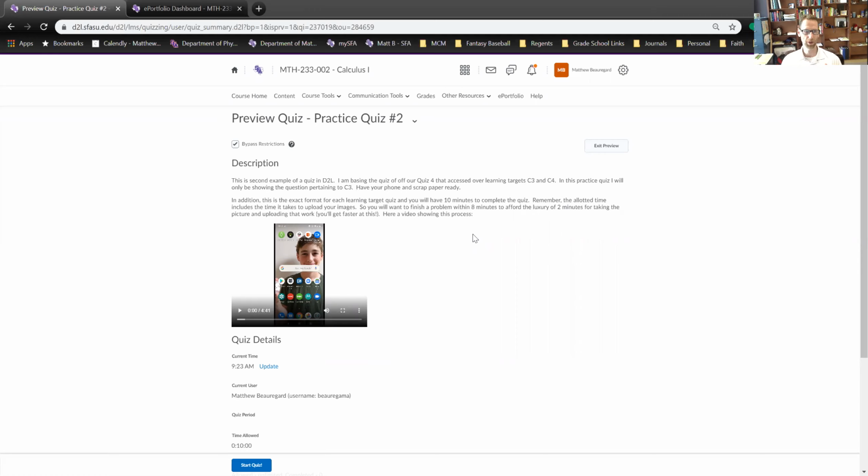It's important before you start a quiz that you already have your sheet of paper off to your side, that you're going to do your pen and paper. Have a phone that you can take a picture. I'm using a scanner app called Microsoft Lens, so I already have Microsoft Lens loaded and ready to go on here. I'm trying to minimize any lost time during the transition of getting my material on this piece of paper into D2L. If you look at my screen here, I already have another tab open called ePortfolio.